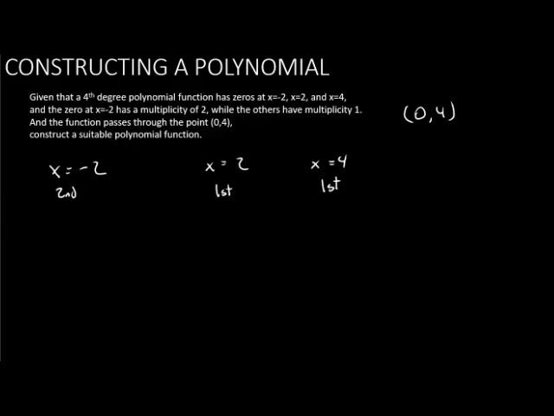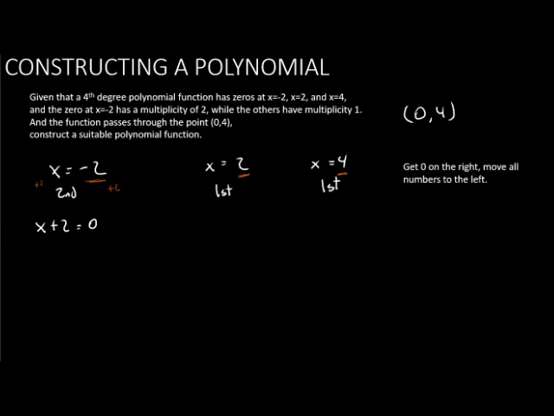To begin constructing this polynomial, we want to make sure that rather than having a number on the right side of the equal sign, we really have 0, and move all of those numbers to the left of the equal sign. This means we can add 2 on both sides of this first equation. If we do so, we'll have x plus 2 is equal to 0.